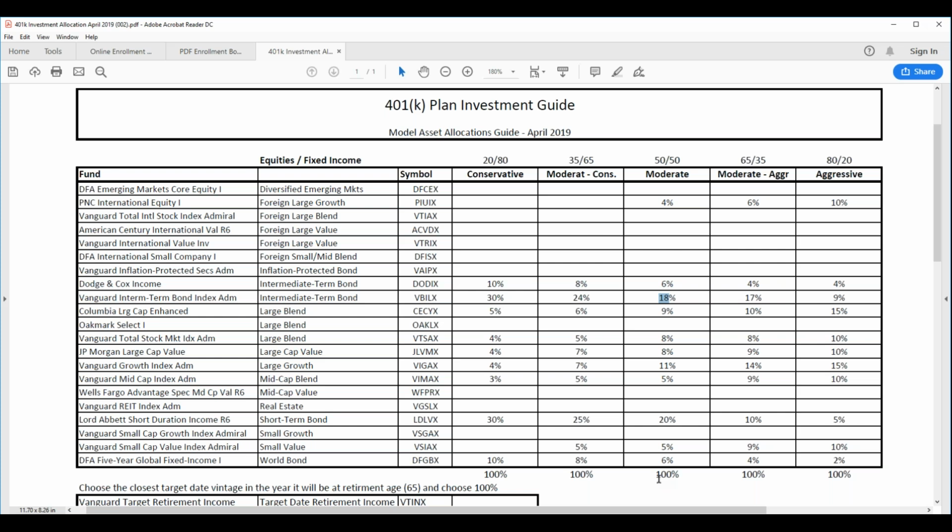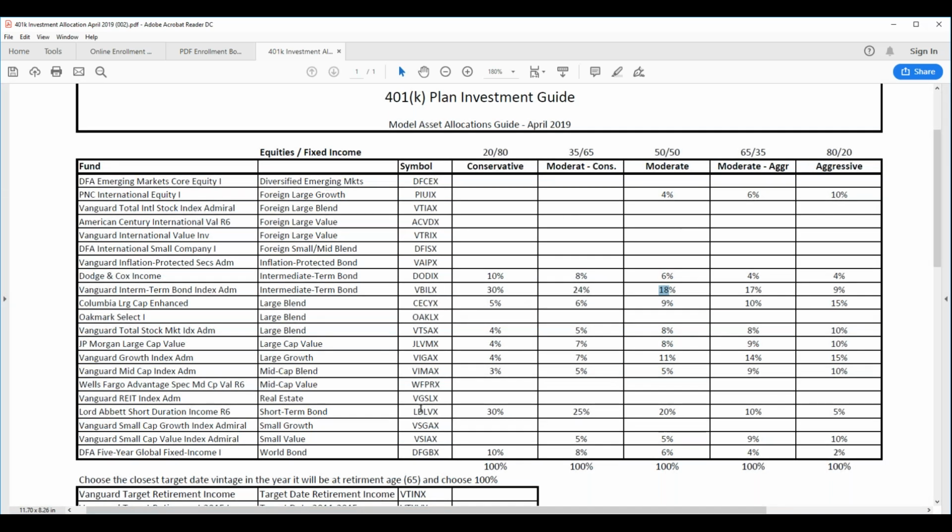The ask is, when we come out with this new one in July, that you log in online. If the numbers have slightly changed or we move these numbers around to a different investment, you just go online and make that adjustment on the account to make it mirror the update. There's no cost of changing your investments at any time. You could change your investments every single day on the website if you wanted to. There's no cost to that at all.